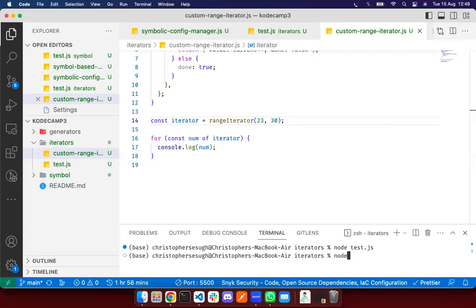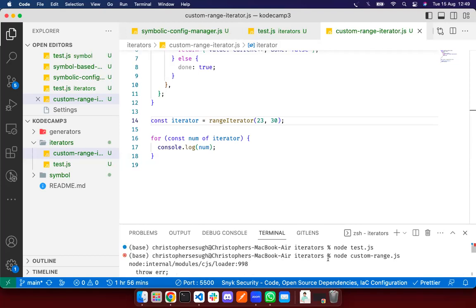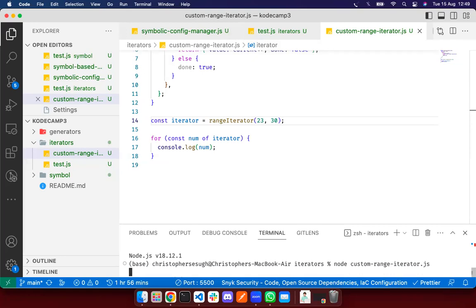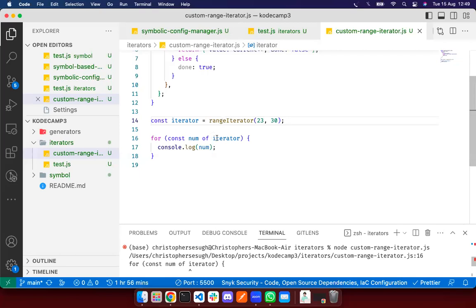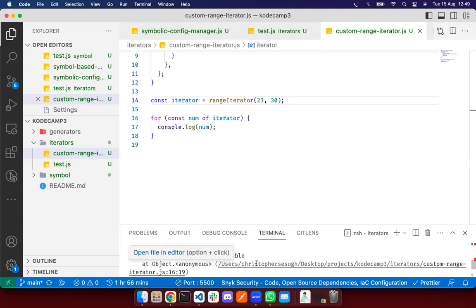Node custom range iterator.js. Let me see. What is it saying? Iterator is not iterable. Oh my God. Are you serious?